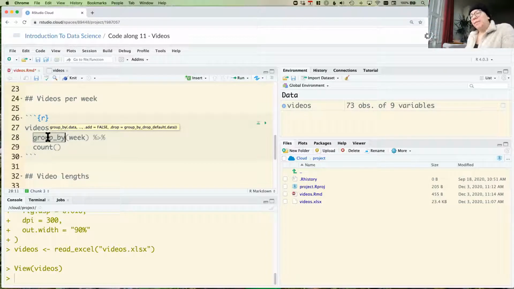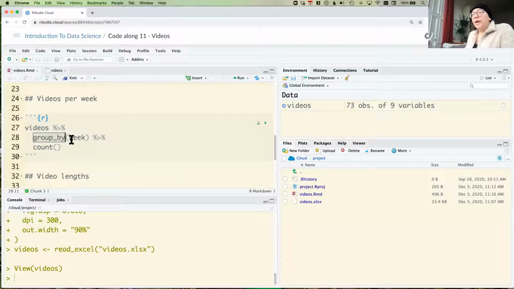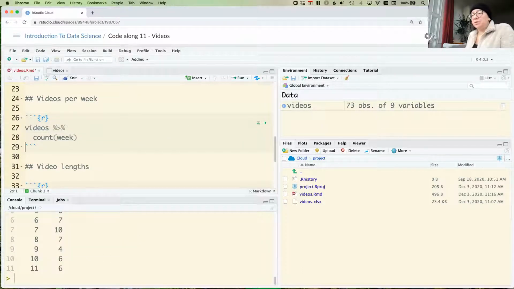But each row represents a video anyway, and week happens to be one of the categorical variables. We want to figure out how many videos per week, so we're not thinking of the week number as a numerical variable, but a categorical variable. Really what I want to do is count the occurrence of weeks in each of these groups. So actually this group by step becomes redundant, because count basically groups by and then counts things.